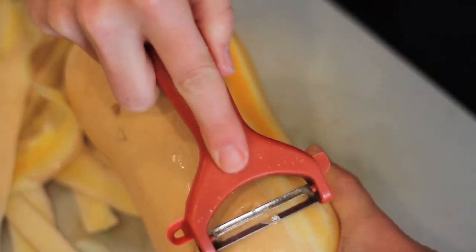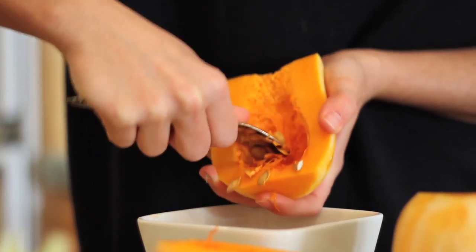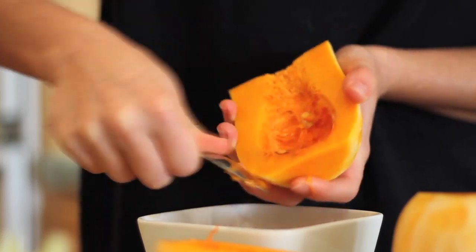After we've completely peeled our butternut squash, we're going to cut the neck from the round bulb part and then scoop the seeds out. Then we're going to slice it into little discs. This is the bulb part with the seeds — we're going to slice that down the middle and scoop the seeds out, then cut it into round little discs. Then we're going to boil the squash in our boiling water, which should be ready to go by now.